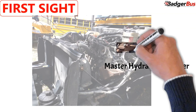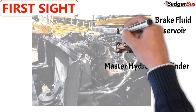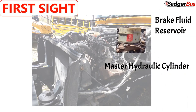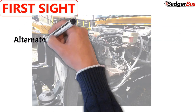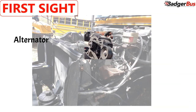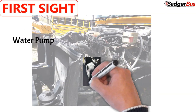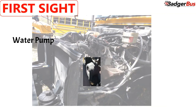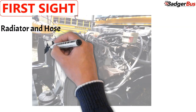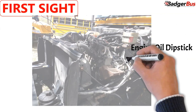Now the verbiage. Master hydraulic brake cylinder: securely mounted, not leaking. Brake fluid reservoir: securely mounted, no cracks, no leaks, proper level. Alternator: securely mounted, wires aren't frayed, belt driven, belt has no frays and shows no more than 3/4 inch play. Water pump: securely mounted, no leaks, belt driven, belt has no frays and shows no more than 3/4 inch play. Radiator and hose: securely mounted, no cracks or leaking. Engine oil: proper level on dipstick.